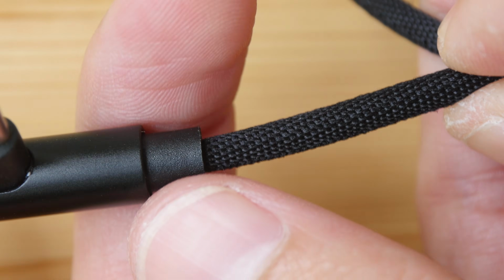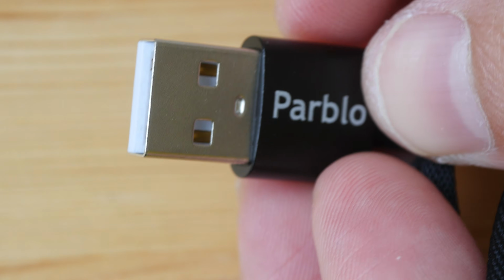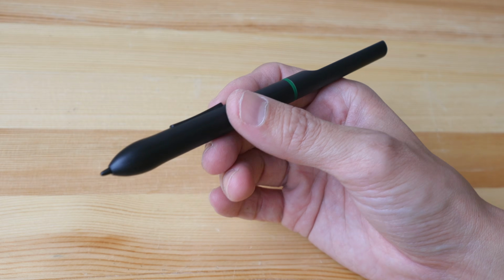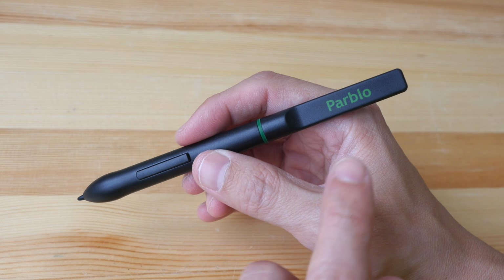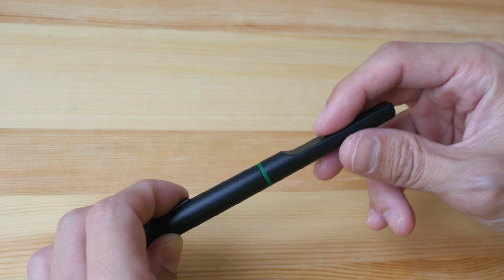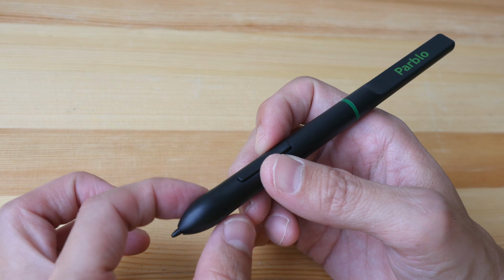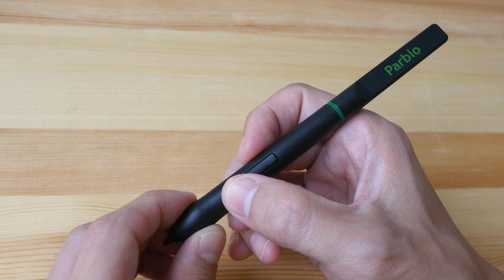This is a braided cable, so on one end this USB-C will go to the tablet and this USB-A will go to the computer. The pen feels lightweight but solid enough. The big logo is behind, and the design here, it's flat, otherwise it's almost cylindrical, except for this part which is bigger. There are 2 side buttons.